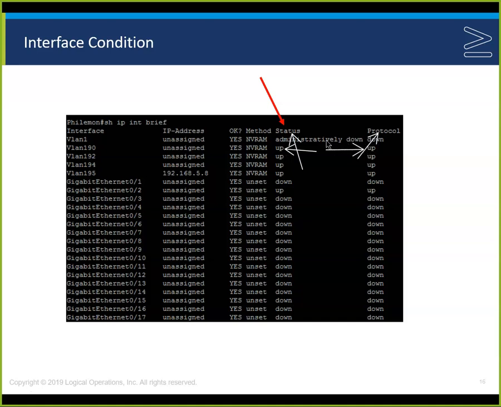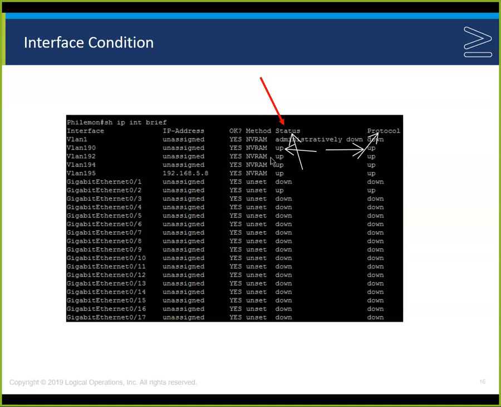This one's down, down. Administratively down means we've given it a shutdown command. We want to see up, up. If we see up, down, we need to start looking at what's happening with our layer 2 protocol. If it's a down here, then we need to look at layer 1.